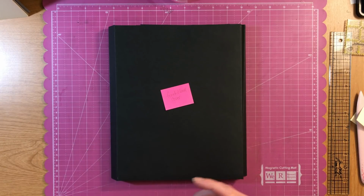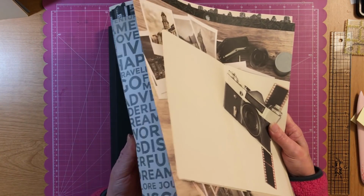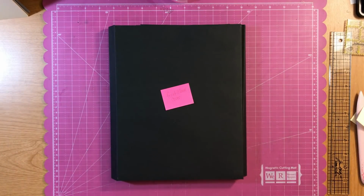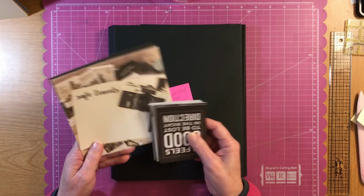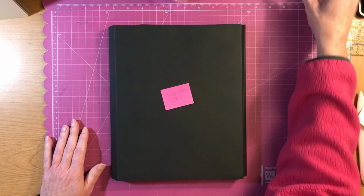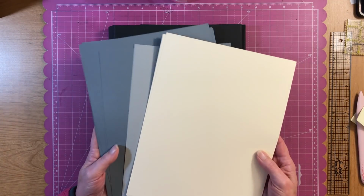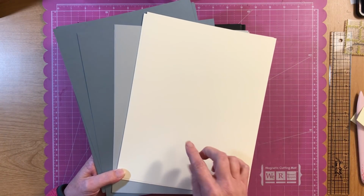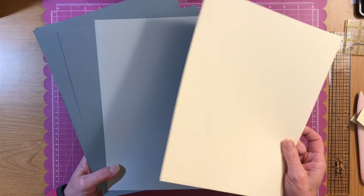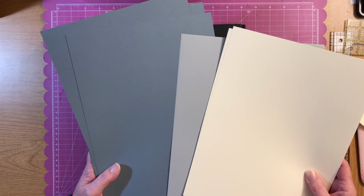All right, so my first step, I tore out one sheet of every paper. That's usually the first thing that I do. And then I went ahead and cut out all the cut aparts for the collection. I did go and find some cardstock to coordinate with this paper, and I'm using beige. This is Michael's 8.5 by 11 paper, so I'm using the beige and then a real light gray and almost a pewter gray.